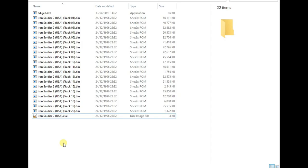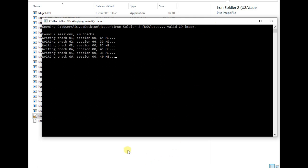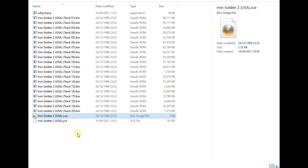The first thing you will need to do is convert your CD rips to the JCD format using the converter Retro HQ has created. To do this you need the CD image in CDI, CCD or CUE format and the converter software in the same folder. You can drop to the command prompt to specify the output file, but dragging and dropping the CDI, CCD or CUE file onto the EXE will automatically convert it. This will take a few moments depending on the file size. You can then copy the JCD file over to your micro SD card, which needs to be freshly formatted. This is important as the Jaguar Game Drive requires the JCD files to be contiguous and not split across the card.